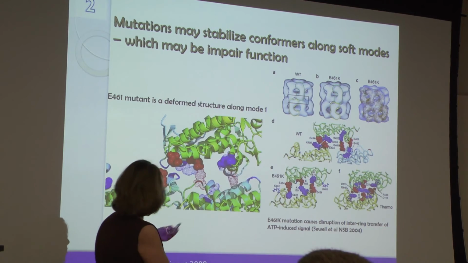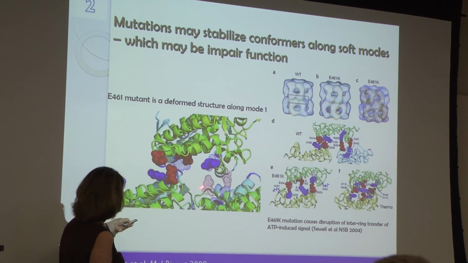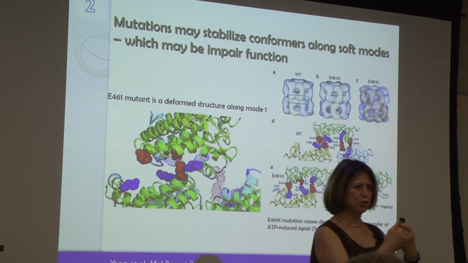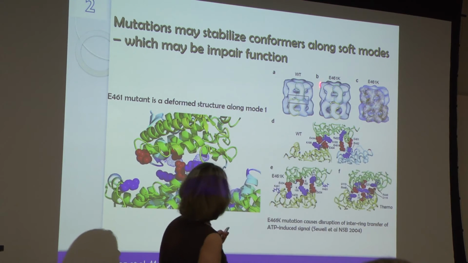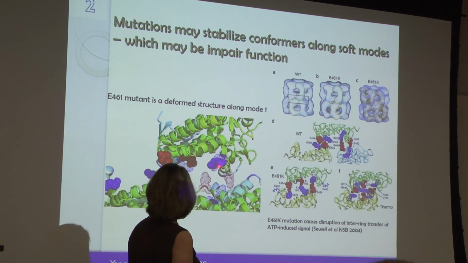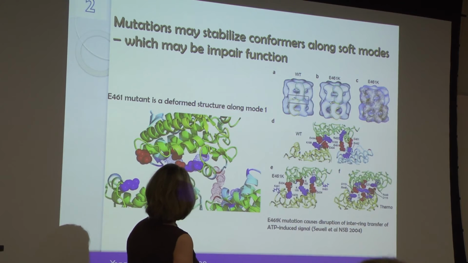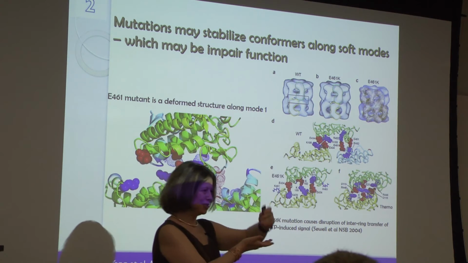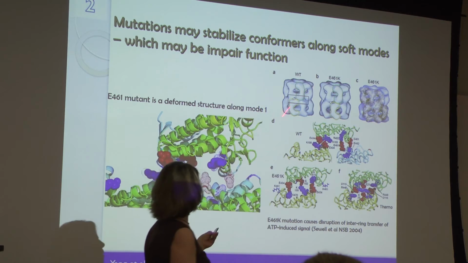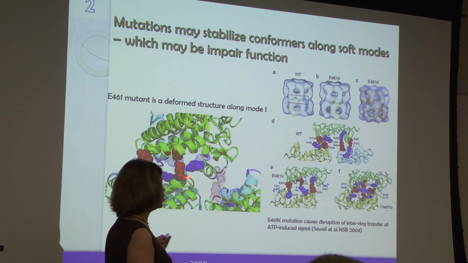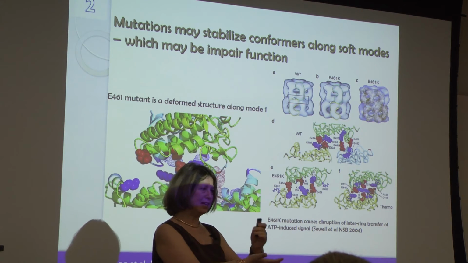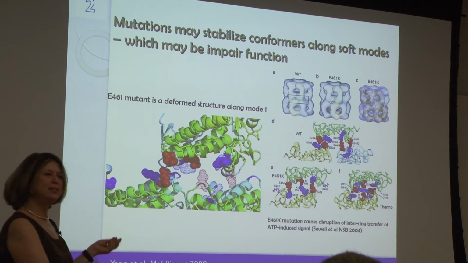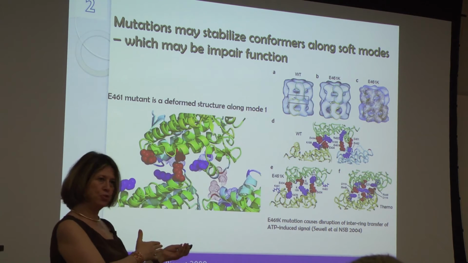What happens is that when it moves, the red and blue refer to positively and negatively charged residues that form salt bridges, right? But because of that substitution, this now forms a new partnership here. It changes its interacting residue, and in this mutant it just closely interacts with this new partner and gets stuck there. So it cannot undergo the fluctuation movement. And indeed, experimentally, that's what they have observed.